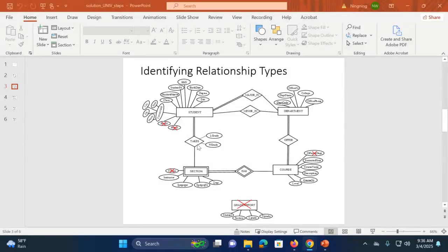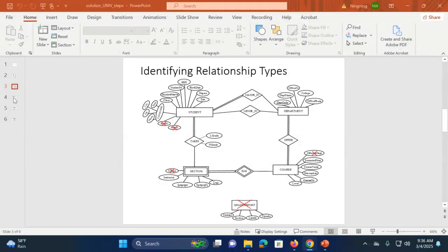However, this take does not have a double diamond box. That basically means this is a normal relationship type between an entity and a weak entity type in this case. I mean, it does not necessarily have to be a weak entity type, but the double diamond box is only used to identify the owner entity type of a weak entity type. So through this double diamond box, we can clearly see that the course is the owner of the section. That means section has to depend on the course to exist in the database.